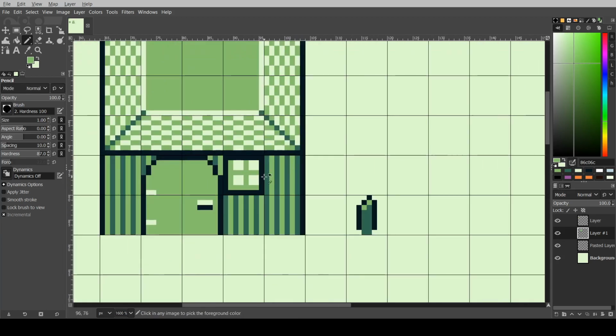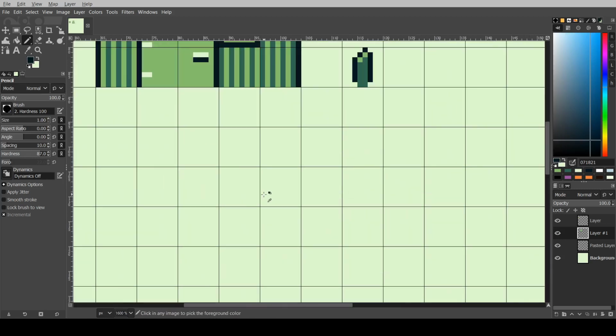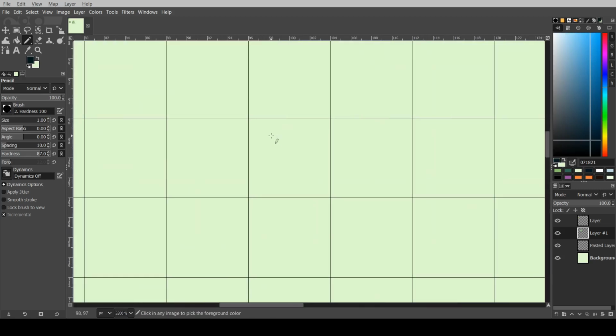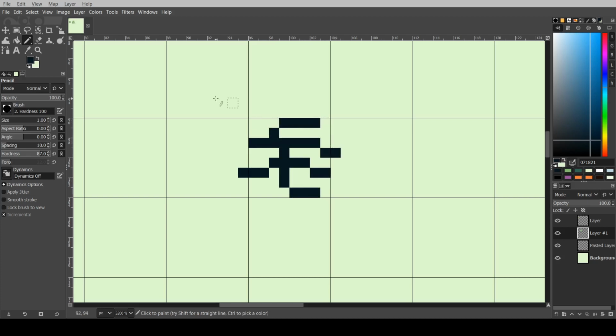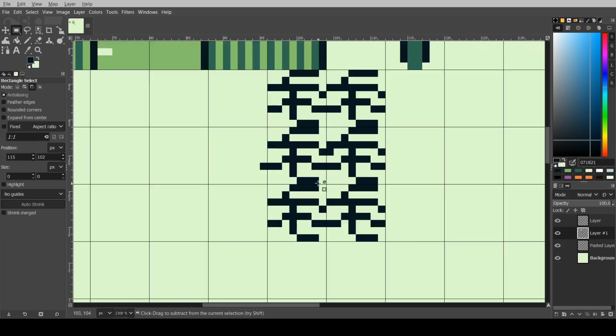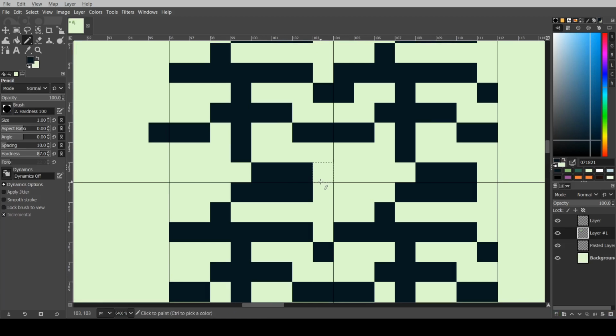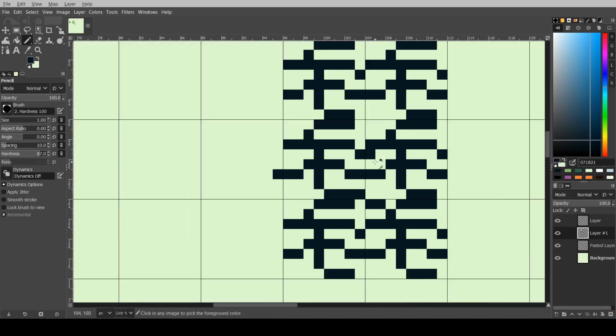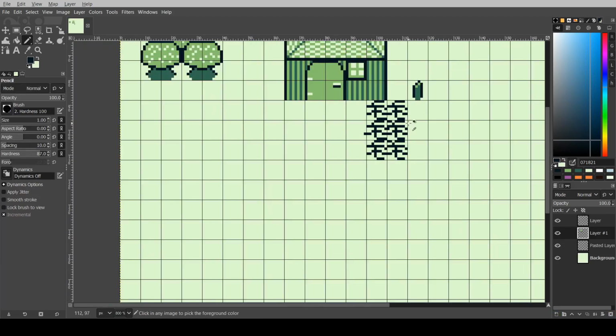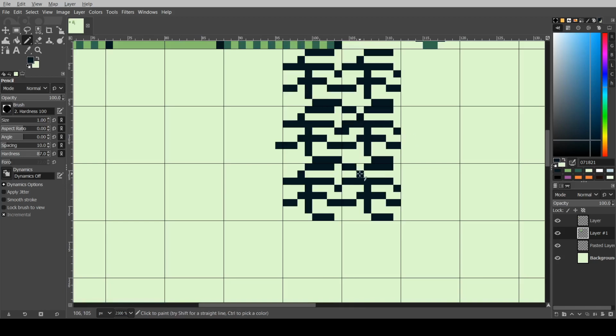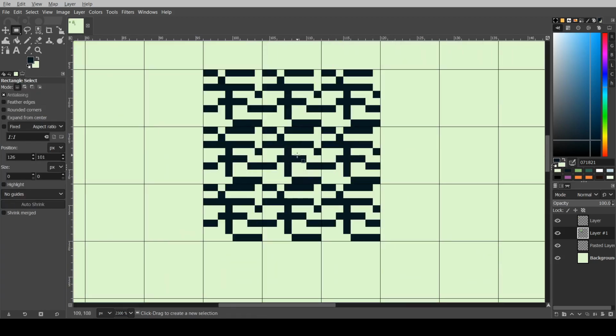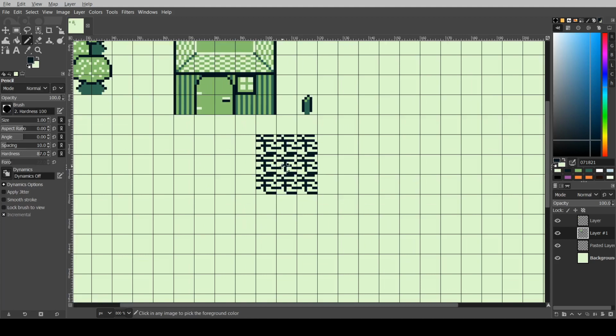And the path will be extremely simple because we want to optimize our tile set. So what I'm going to do is just create some blocks and then copy around and see if it looks good, and then add some shading to it. Okay, so I can already see this needs to be closed up here. Now this looks very messy, but it does have some kind of shape to it.